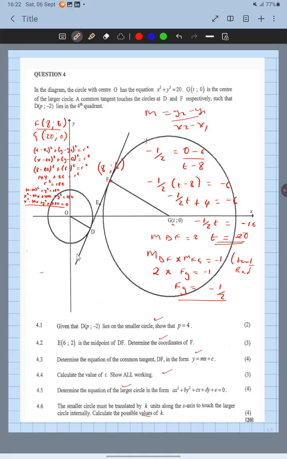Okay. It means that this circle is moving this side, right? To be inside. So we must know the values of k for which this circle will be internal. So at first, let's see by how many units these circles are not together. I think that's the fair thing that we can do. Like what is the difference, or by how many units is the separation, right?